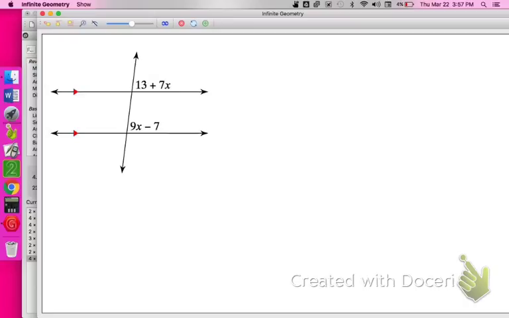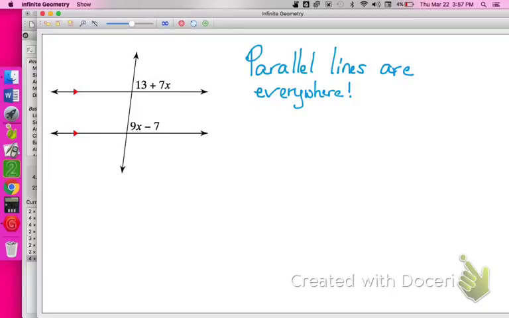We saw it with straight angles, we saw it with the angles in a triangle, and now we're seeing it again here. So just keep that in mind. It's a very common theme in geometry. I want to remind you that parallel lines are everywhere, and we have all these different kinds of angles. So I'm pointing out again here the transversal.